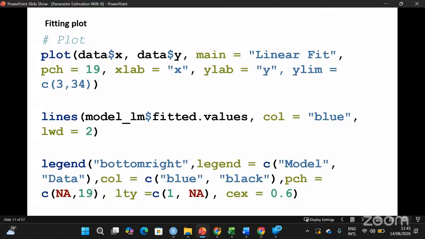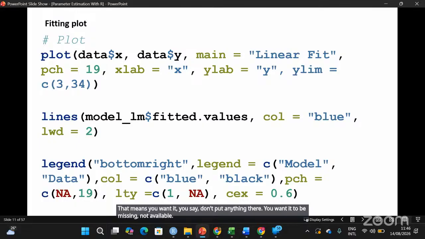Some persons like 4, so you can use 4 too if you don't like 16. So pch equals, we are combining NA and 16. What does that mean? NA means you say don't put anything there. You want it to be missing, not available.